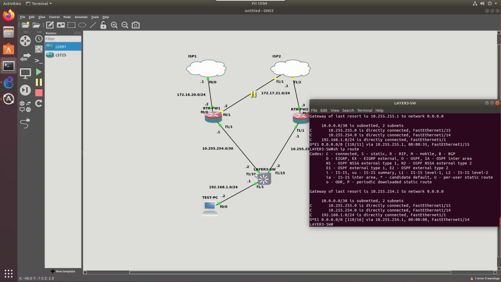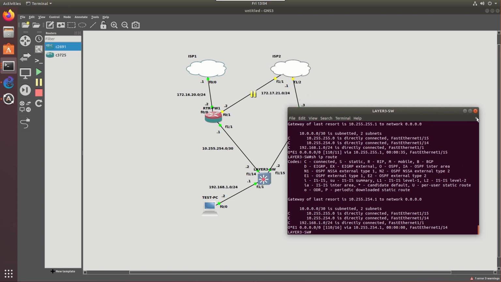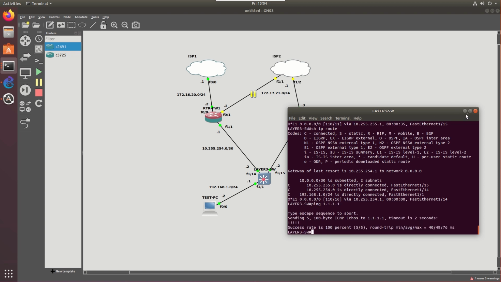So this is going to take us out through router firewall 1 to ISP1 since it's now advertised with a higher metric. We set the metric to 15, and with that being a static route, the external metric, so 1, we have 16. And so there you have it. So let's make sure we can send out a quick ping.